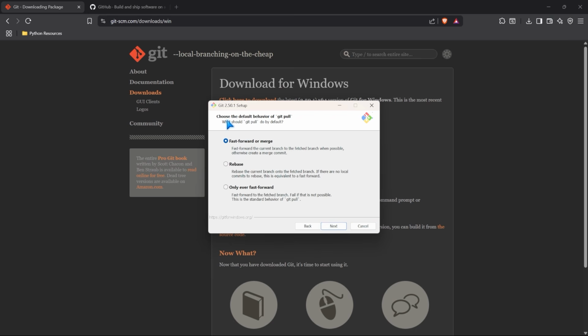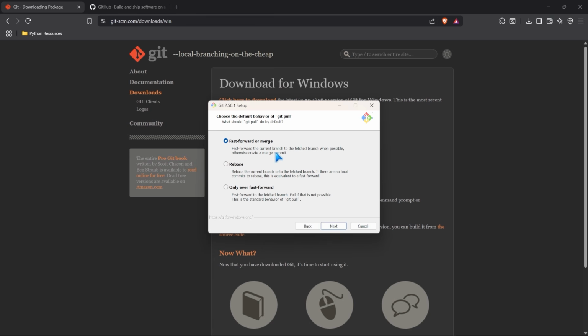Now, this one is quite important. It says choose the default behavior of git pull. Git pull is something that we will be looking at in this series. When you write git pull and you run it, what do you want it to do by default? Do you want it to fast forward or merge, rebase, only ever fast forward? So there are different options that we can have. By default, it's fast forward and merge.